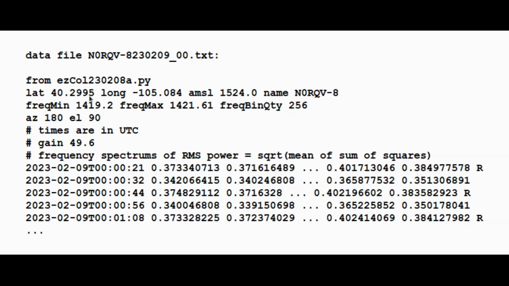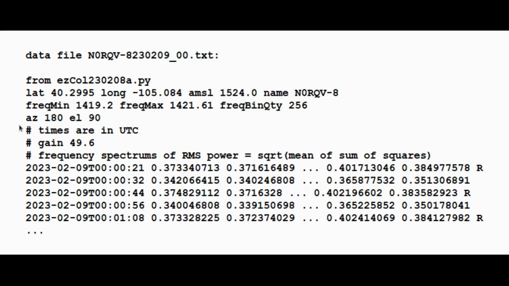And at least at the beginning, you got to tell me where the telescope is pointed. In this case, it's 180 degrees and pointing straight up at 90. These two numbers can have a decimal digit as well. This line with as-L can be entered during the data following in case the telescope moves.